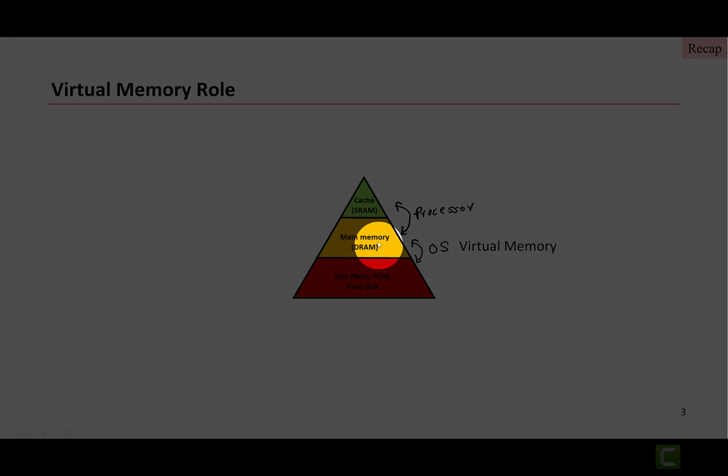Now we have been talking about main memory. We said main memory is not big enough to hold all of a program's data, and so we have to now start thinking about how to manage its space. If you run out of space, you have to spill into hard disk, which could be either a hard disk or a flash. And we said instead of delegating this role to the processor, we're going to delegate it to the operating system, because this transaction doesn't happen that often, so speed is not of importance here, meaning you're going to evict data and bring in new data so rarely that you don't need hardware support to do that. So that's the reason why we delegate the functionality of managing main memory space to the operating system. And the feature that the operating system provides to manage the space is called virtual memory.